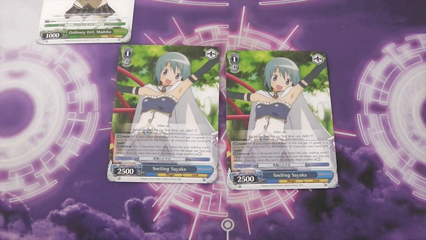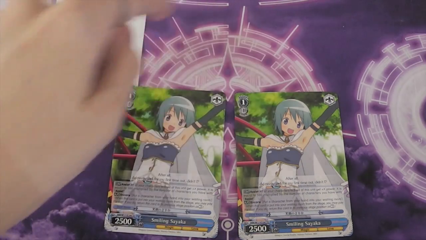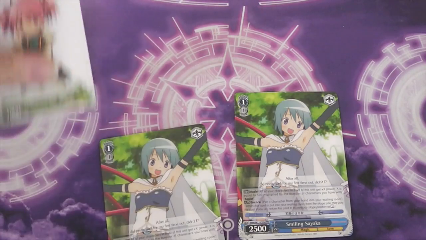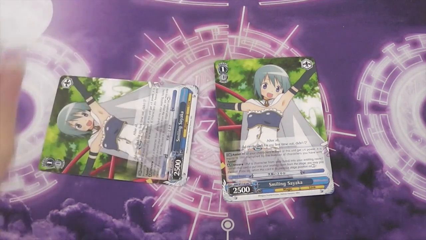So for that turn you'd have like a boost of 1500 to all of your characters in front of these cards. It's very useful. It even gives this one plus 1500 power. So yeah, this is a very good card. Its other ability is an Encore. Put the character from your hand into your waiting room. When this card is put into your waiting room from the stage, you may pay the cost. If you do, return this card to its previous stage position at rest.